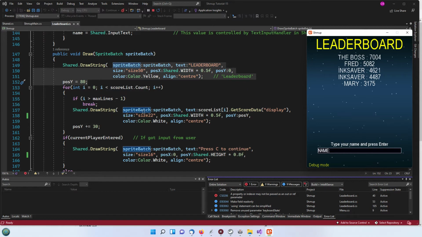And then we're drawing the string that has the score list get score data for the display, which will pass back from our object, get score data. It will pass back that pre-formatted string that I was showing you earlier to give the name colon score in these sizes and widths and places.